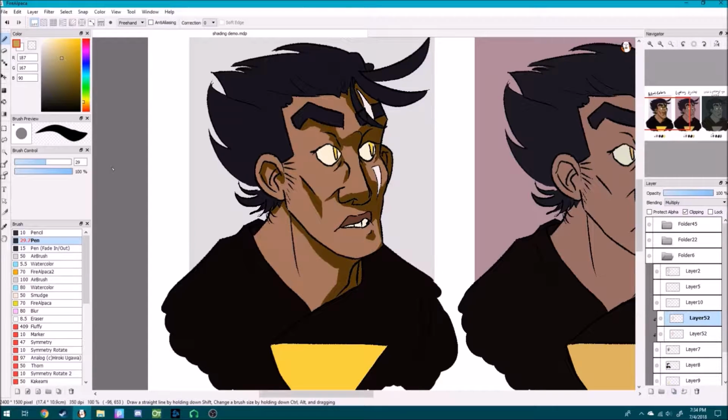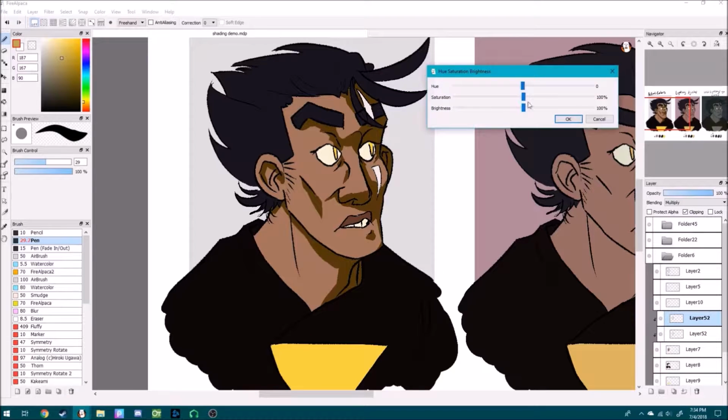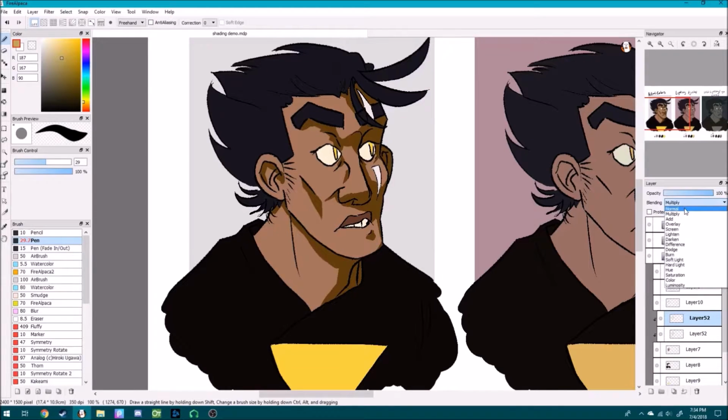But this color's good. So then what I do is I multiply the layer with the darkest darks, and then I change this to be less saturated, slightly brighter, and more towards the original color. Then I use that color to shade in the areas that are dark, but not as dark as the most heavy shadows. Like this. And it works for me pretty well.